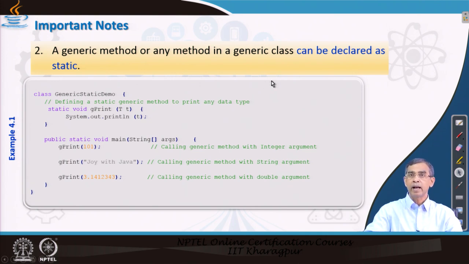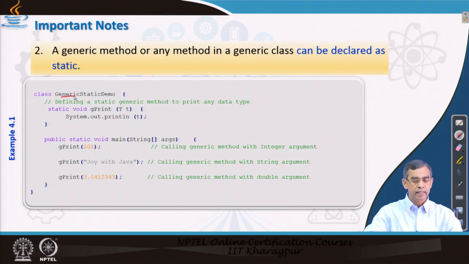Another point that we have learned: in a generic class, a method can also be declared generic. That method can be declared as static, non-static, as well as an overloaded method, all are possible. This example shows how a method can be declared as a static method.